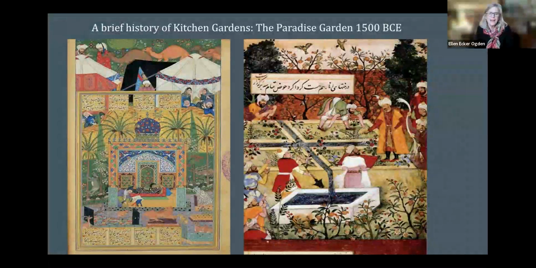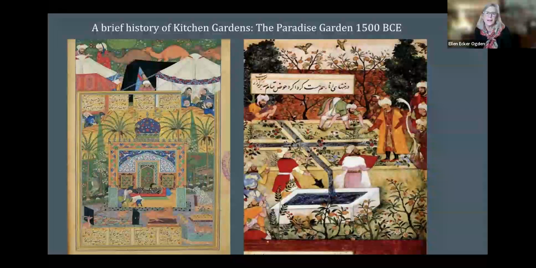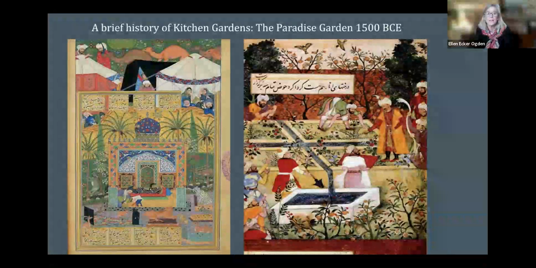Think of Adam and Eve. That was the original kitchen garden, but the first documented kitchen gardens were from the Paradise Gardens in Islam in the 1500 BCE. And of course, they don't look exactly like this, but one of the beauties of the Paradise Gardens was that they involved nature. They were all about beauty and music and love, and integrated growing food with their life and death and health. And many of those wonderful Islamic designs are still based on the 4 squares, which represent the 4 cardinal directions: east, west, north, and south.